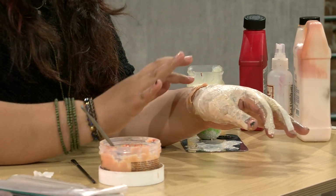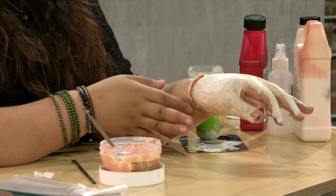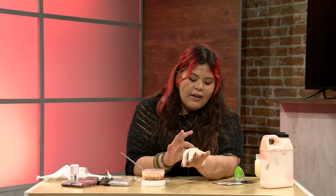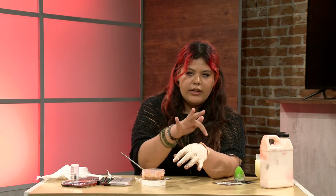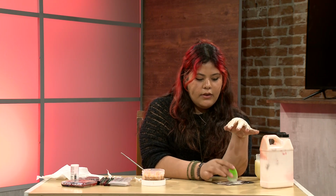So we're just gonna grab it, blend, and it looks so pretty. That little skin peeling up is the best. We love it. It's starting to peel, like it's starting to be weird on that side. So we're gonna go ahead and add the latex to give it that effect.